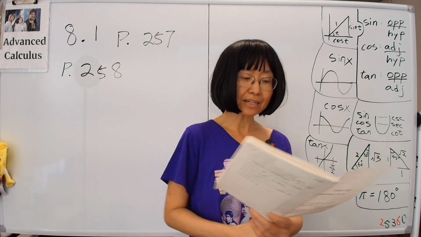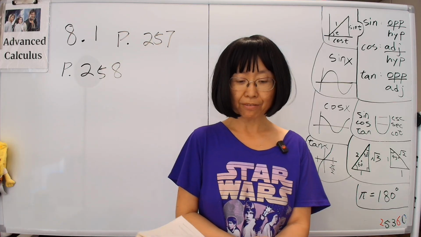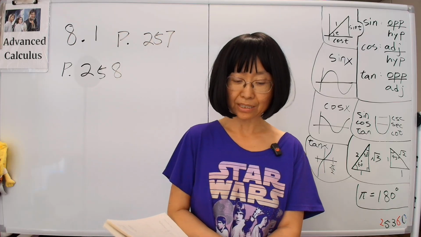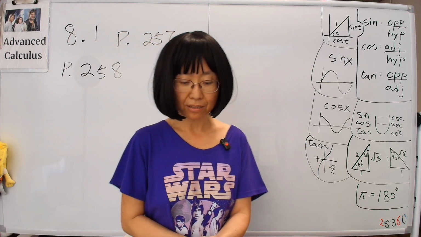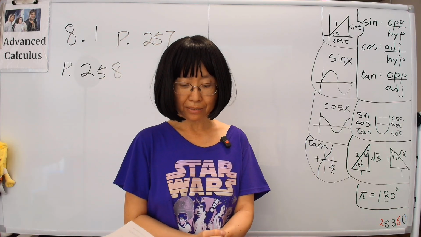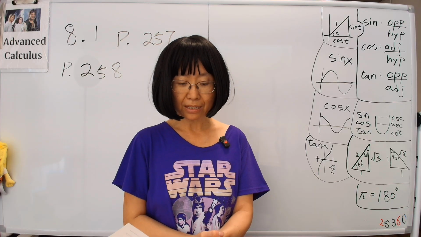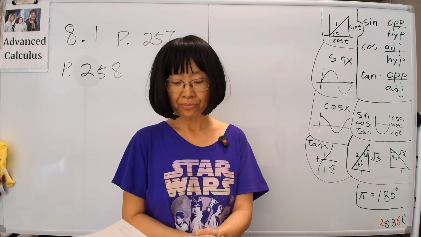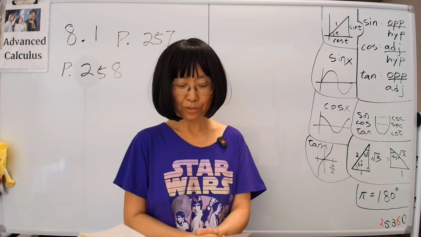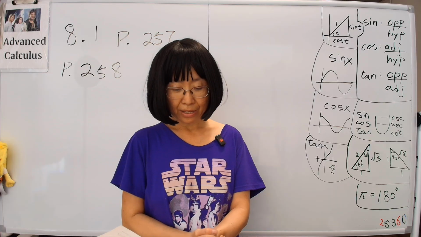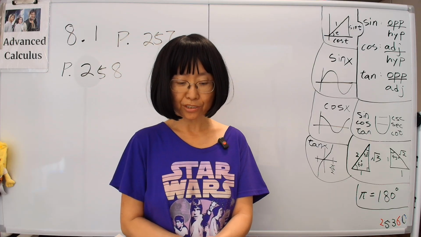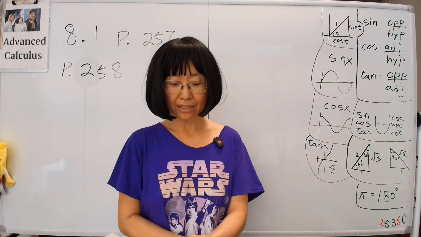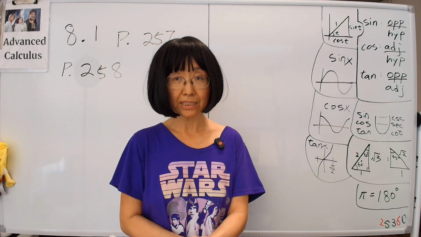But so let's look at theorem 1. Theorem 1: let f and g be continuously differentiable, C1, at c, with f(c) and g(c) equal to 0, and g prime of c not 0. Notice f(c) equals g(c) equals 0, so c cannot be at the endpoint. If these conditions are true, then the limit of f(x) over g(x) as x goes to c is equal to f prime of c over g prime of c.